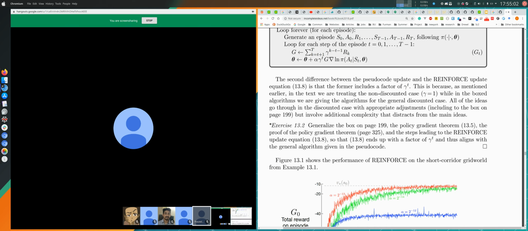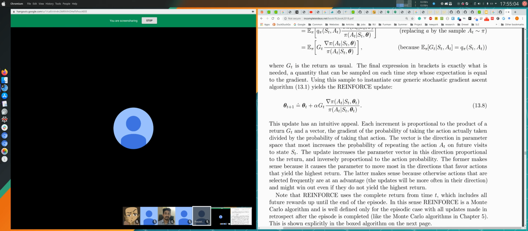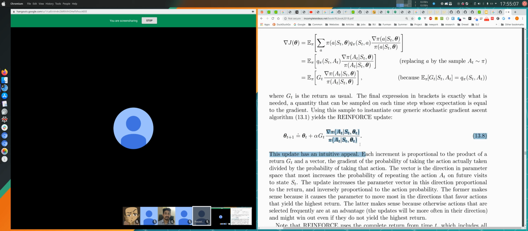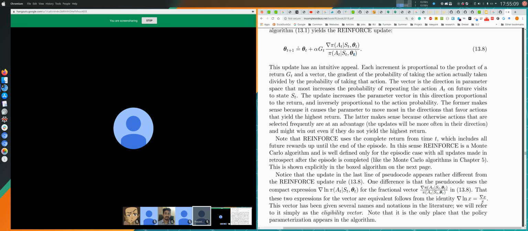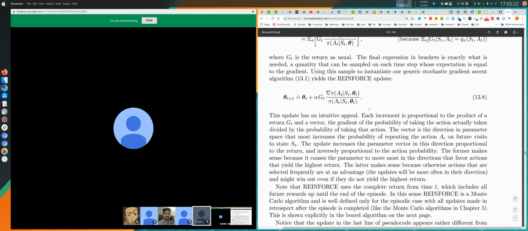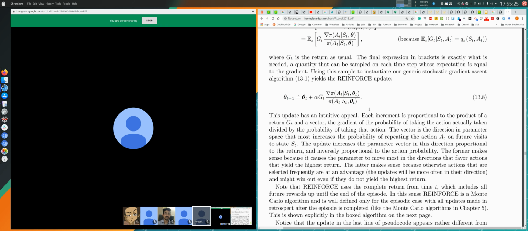Whoa, where is it? But this part is essentially the log of probability because of the identity: the derivative of ln x is equal to the derivative of x over x. So that's this part. But yeah, there are always so many things that are difficult to understand, but hopefully these will be beneficial to creating better algorithms, doing better research, things like that.